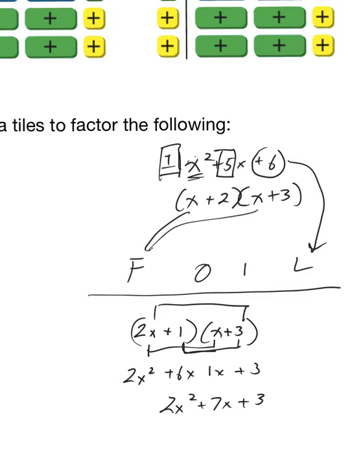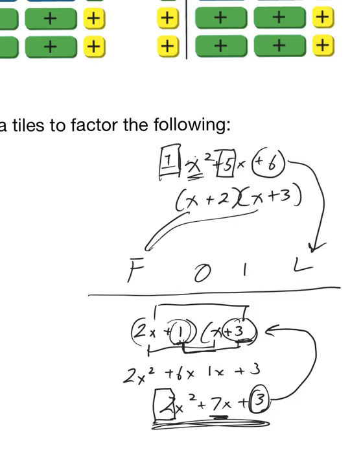Now say I wanted to take this and factor it, in other words, go back to this. What I want you to notice is that it's no longer a case where the two numbers multiply to 3 and then add to the 7x. Notice 3 plus 1 is not 7. So the technique we used before is not going to work if we have a number in front of the x squared term that's not 1. That's what we're going to be doing today: factoring these types of problems.